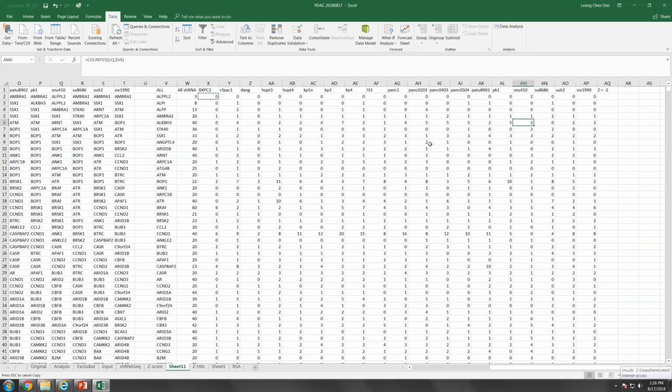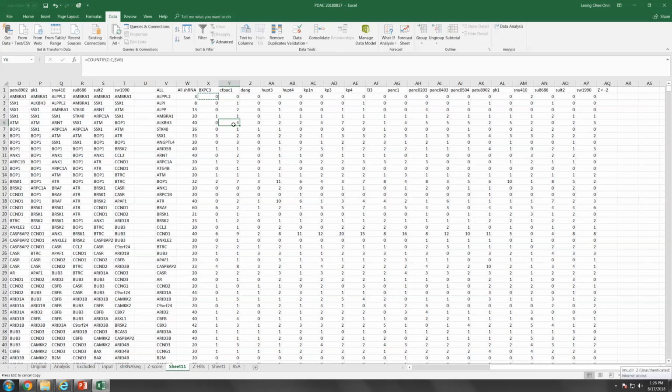In this case, those hits, for example AMBR1, only have one shRNA that gives me the phenotype that I wanted. So they might not be as strong compared to these guys here, which have 4 shRNA that give rise to the same phenotype.